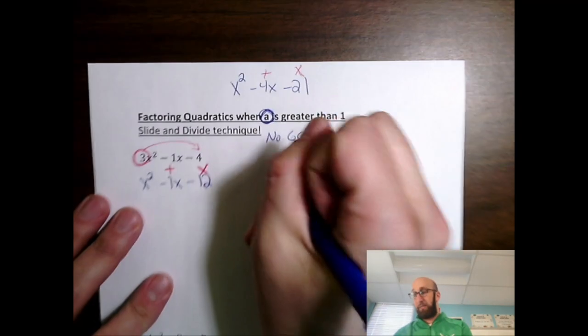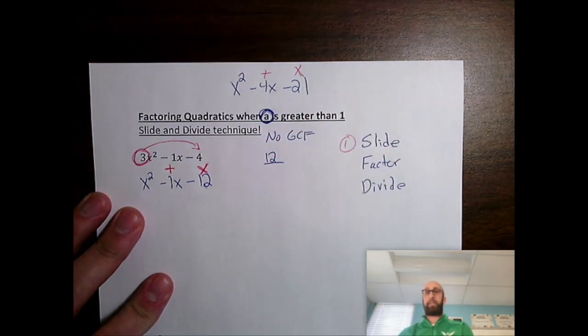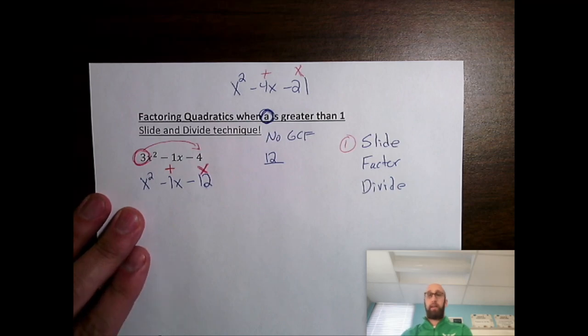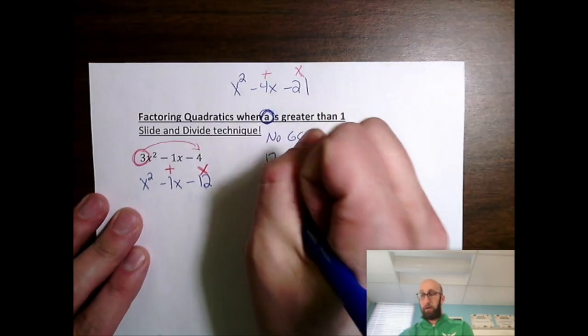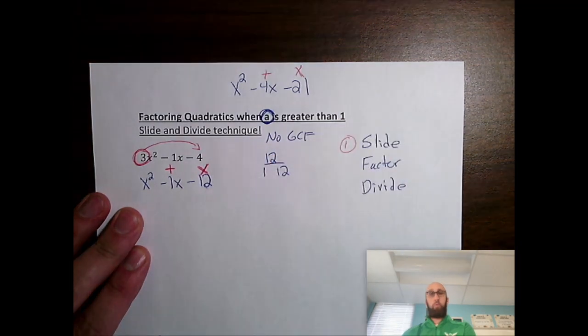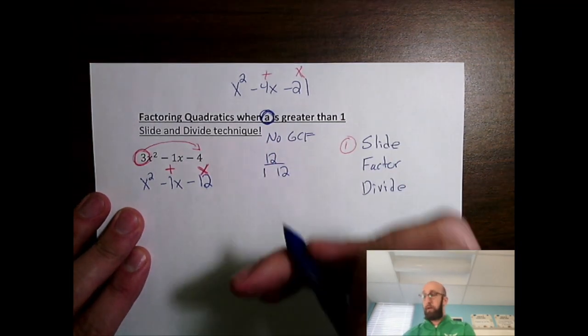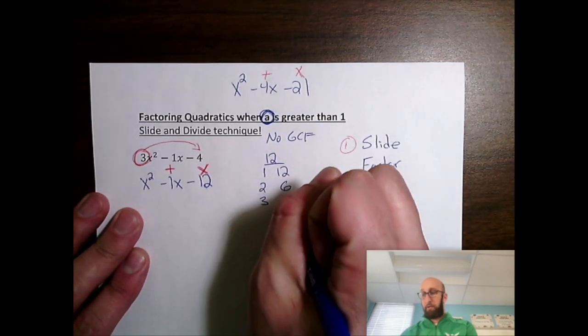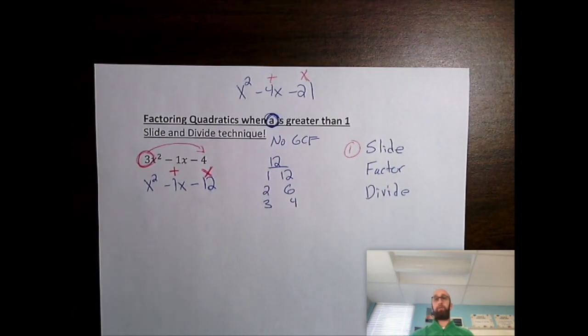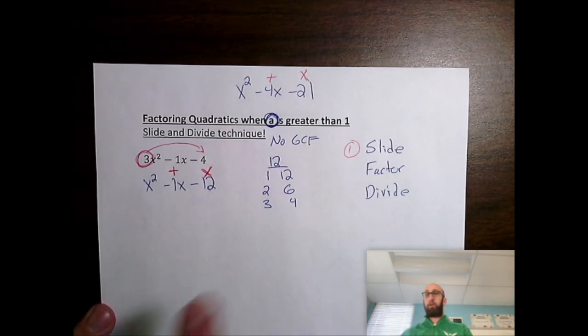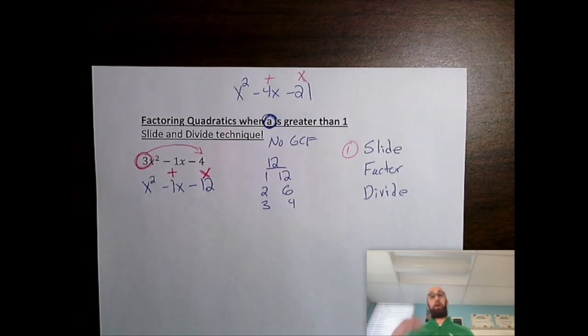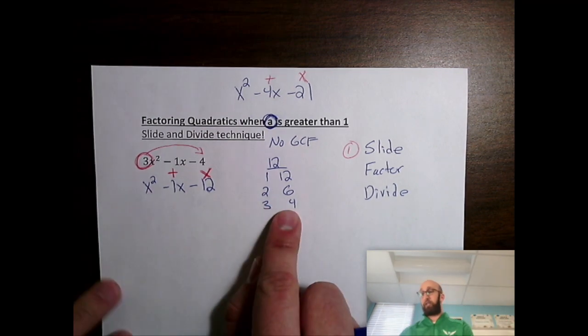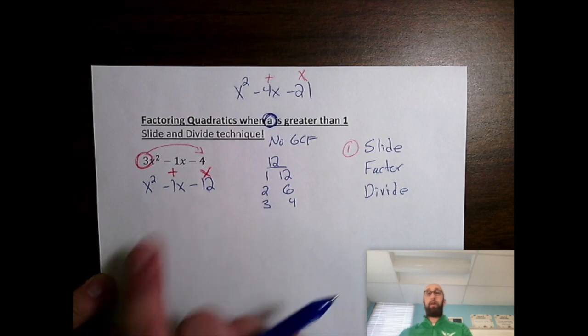If your number sense is a little bit lacking, I find it easy to make a quick list and think of 2 numbers that multiply to 12. So I'm making a list. I know 1 times 12 gets me 12. I know 2 times 6 gets me 12. And I know 3 times 4 gets me 12. Then I start thinking about which of these combinations I could add a negative to: none of them, one of them, or both of them? Is there a combination that multiplies to negative 12 and adds to negative 1?